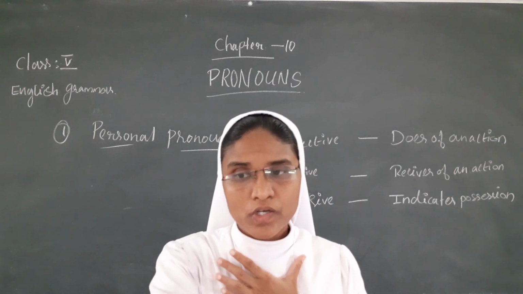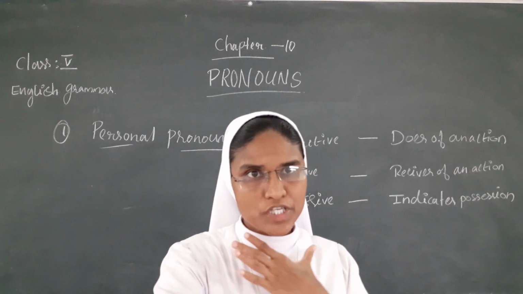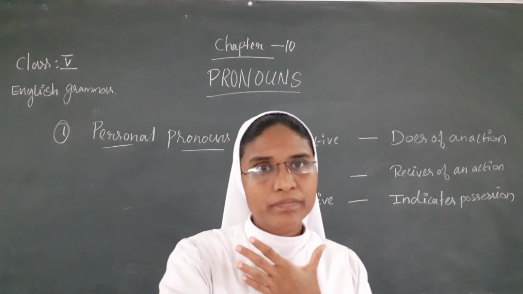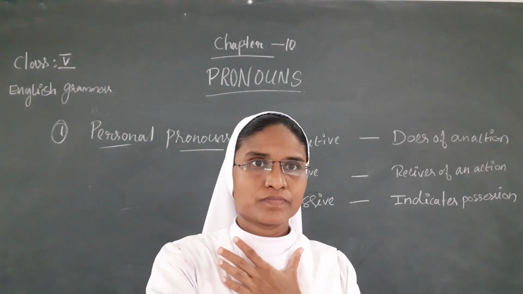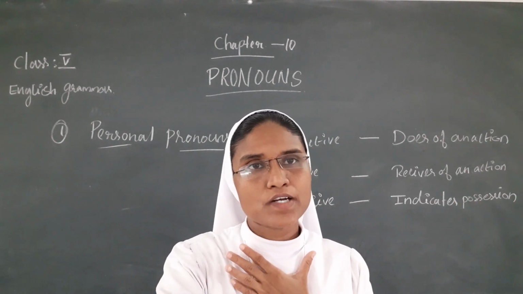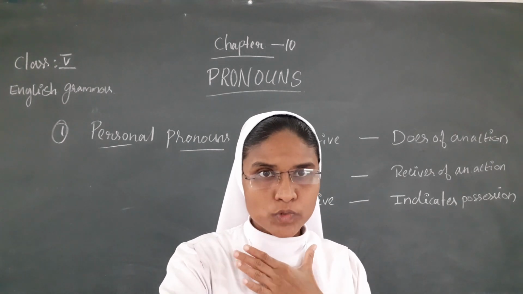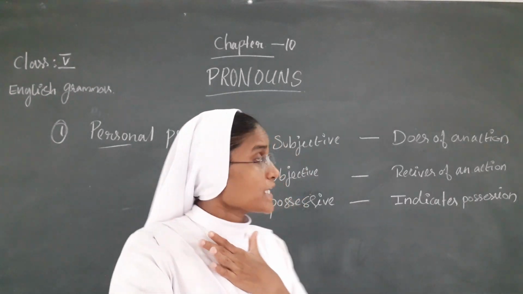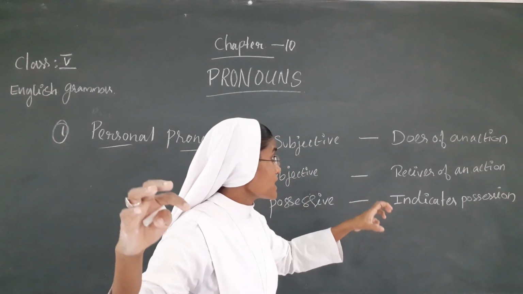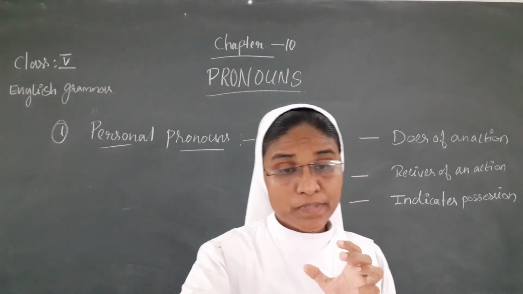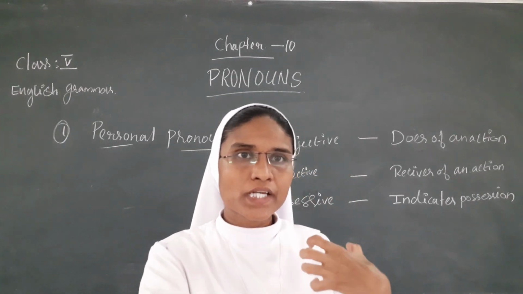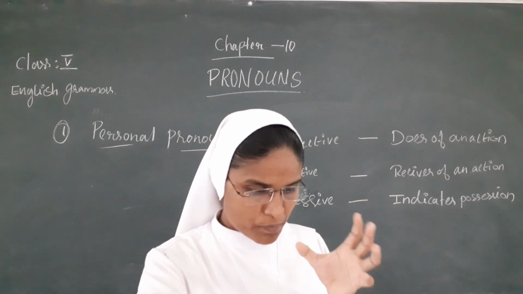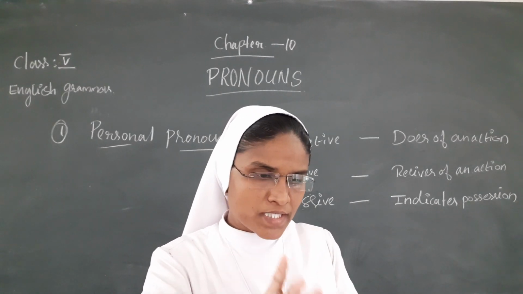I am the subjective, you are the objective. I am doing the action: I am teaching you. Then what are you doing? You are receiving. I am the doer of the action, you are the receiver of the action. Okay, that is the best example: teacher and student. Then the next one comes the possessive pronouns, which indicate possessions, belonging to me: mine, ours, yours. I think we understand till here.